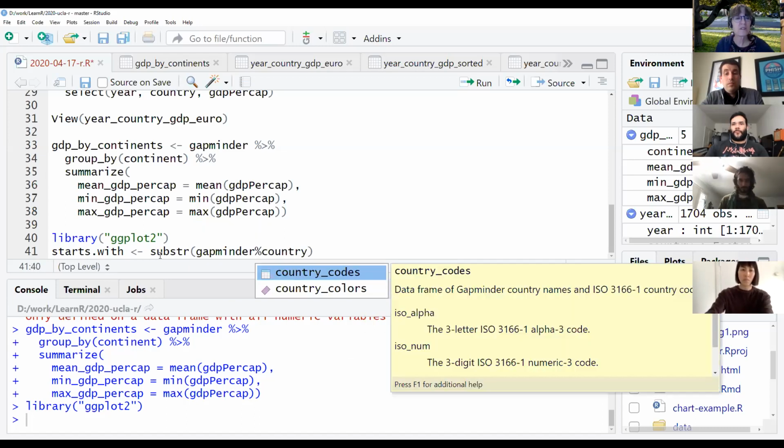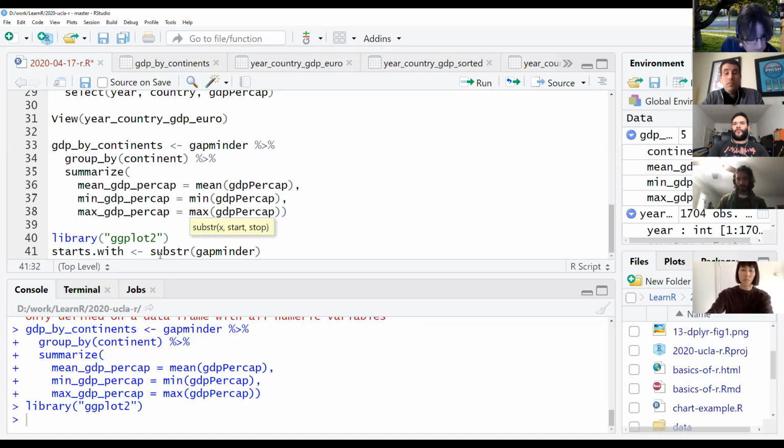Okay, what this is doing over here, oh, sorry, and yet another typo. What Gapminder $ country is doing, it's saying, I just want the column country that is within Gapminder. So this is just referring to a singular column.